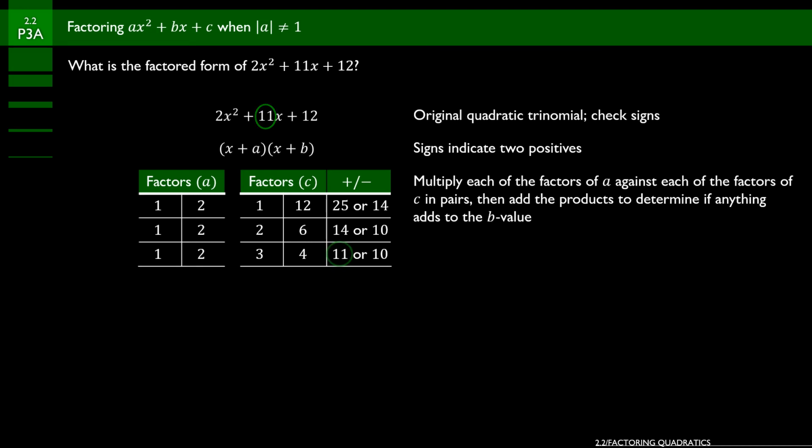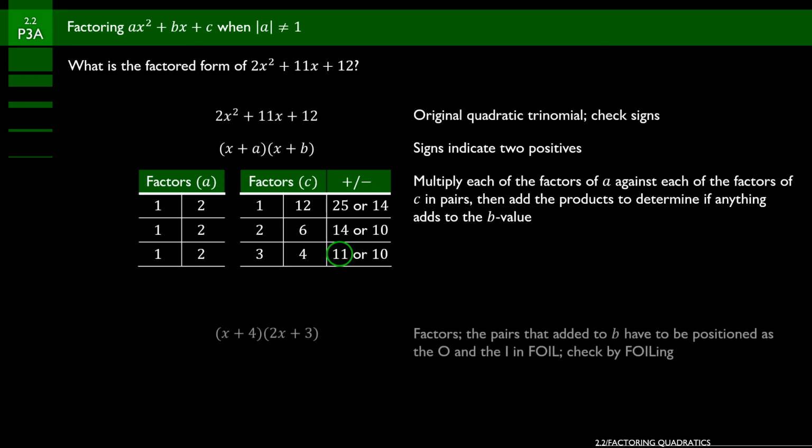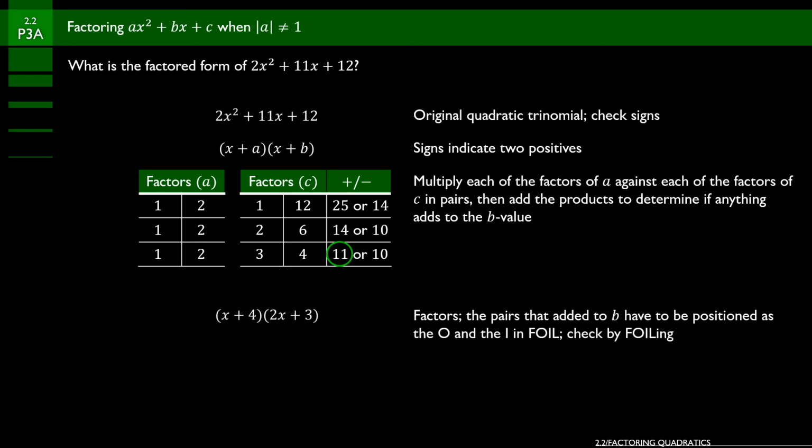But we do have our factors, which again are going to be 1 and 2 paired with 3 and 4. So we're going to go the 1x is going to go first. Now, since 1 times 3 is the combination that works, if we put our 1x on the outside, that means that 3 also has to go on the outside. Then that means that 2 is going to be paired with x on the inside, so 2x in our first slot on the inside, and then 4 in the slot on the inside opposite the 2x. So we get x plus 4 times 2x plus 3.